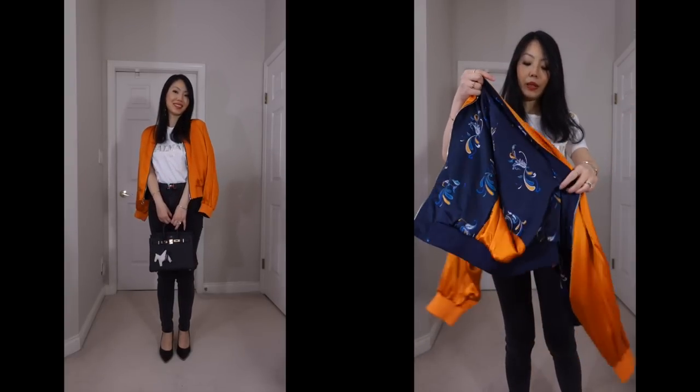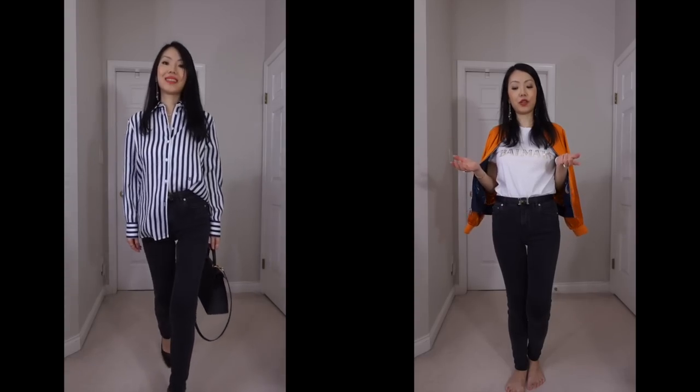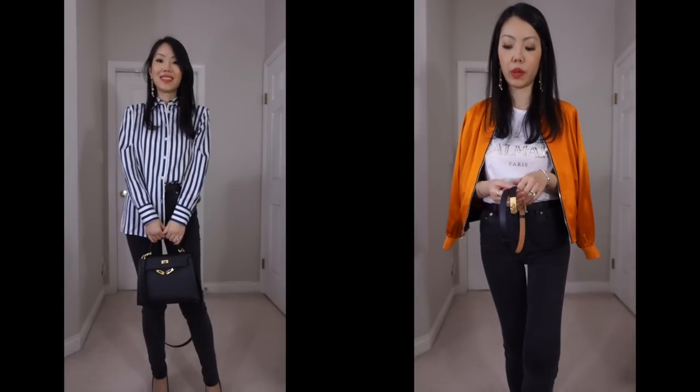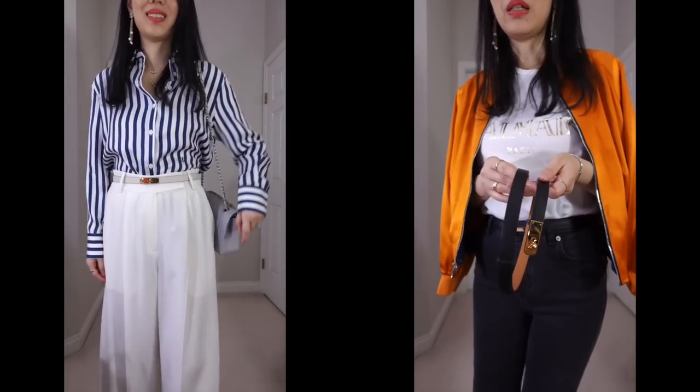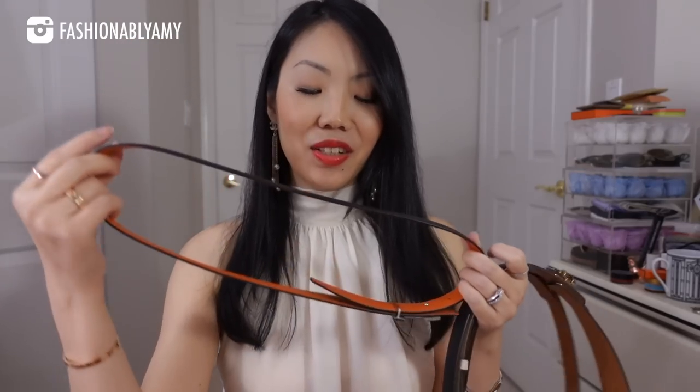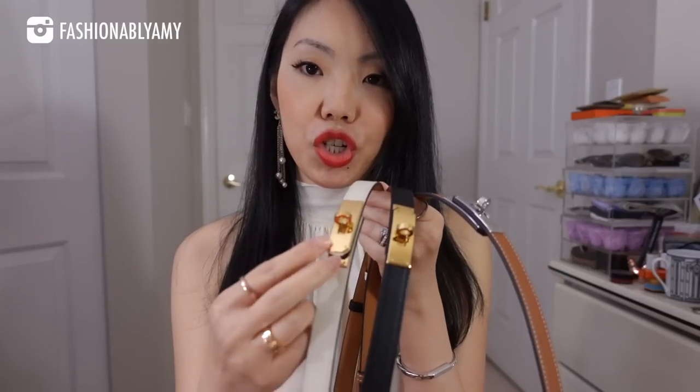The Constance belt is still a really great belt. If you always dress casually, then maybe that belt is better for you — it's cheaper, adjustable, and reversible. But if your style is more similar to mine, usually a bit more dressy and feminine, then the Kelly belt is definitely more well-rounded because it can still go with skinny jeans and casual jeans but can also dress up a very elegant look. Another con for the Kelly belt is that it's not reversible. It would be great if it were reversible like a lot of their other belts, because then you get two colors in one. If you want multiple colors you have to get multiple belts since you can't interchange the hardware.